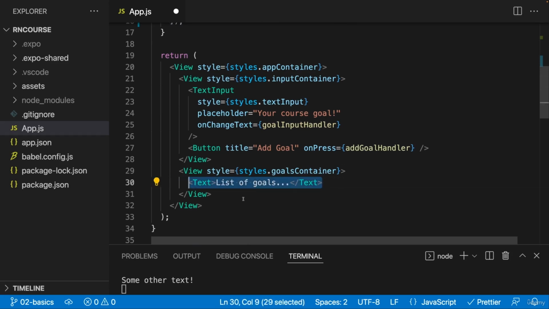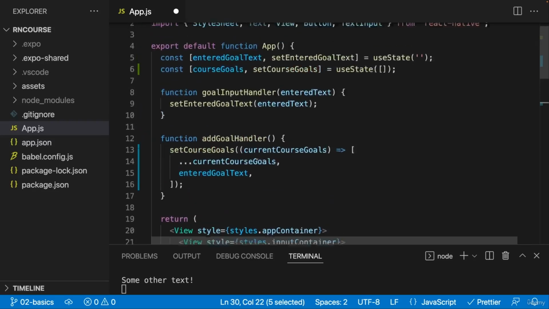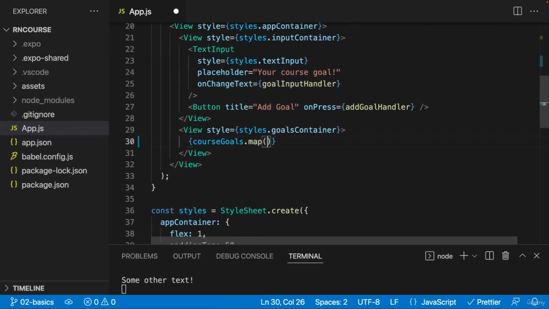Instead of outputting this dummy text down there, I want to output something dynamic, which we do by adding curly braces, opening and closing. We can now refer to the course goals array and call the map method on it. A standard JavaScript method because we are writing standard JavaScript code here, as you learned.